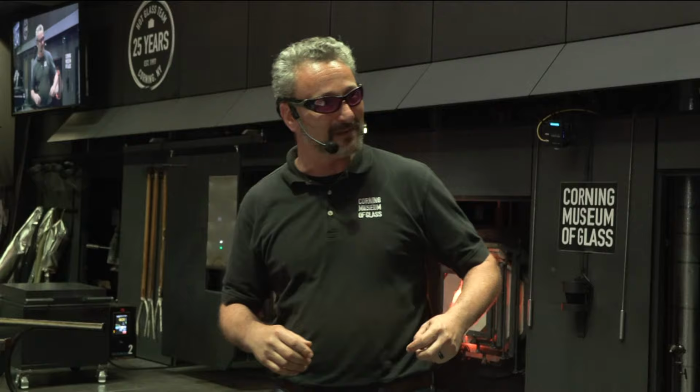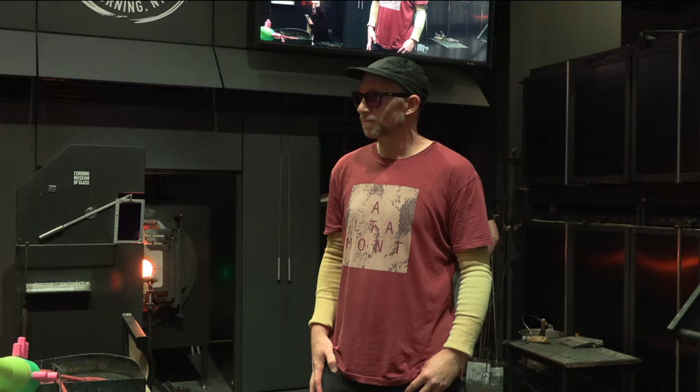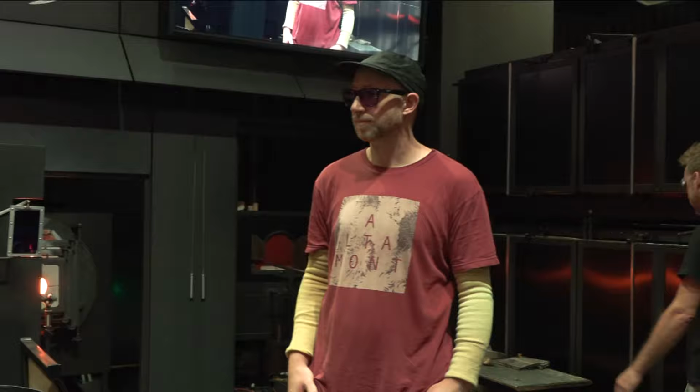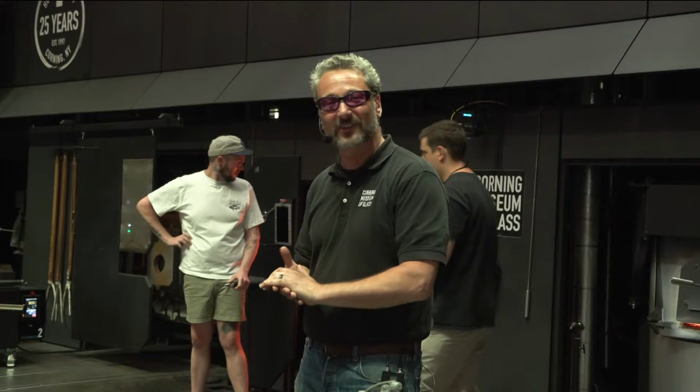So we've got Eusheen Goines off to my left side here. He is our expert flameworker, known throughout the world for particularly his very finely detailed pattern work and really brilliant crisp forms. So Eusheen is going to pull off a form that we're all quite excited to see here. Even has a very specially made torch for the occasion to go to the scale that he wants to go to.